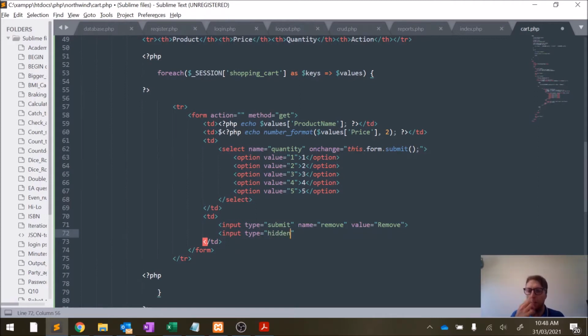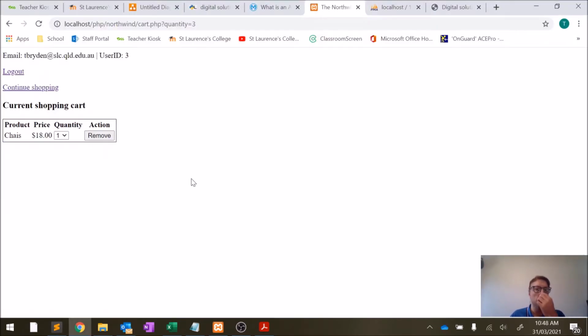You might remember on the index page I did this, the hidden inputs after the table or form, I believe. No, it must have been in the form, but after the table. But anyway, hidden ID. That doesn't really matter. Does it need a value? Yes, it needs the product ID, which comes from here, because the product ID is in the shopping cart, isn't it? Hit remove, gets the ID of the one we're trying to remove.